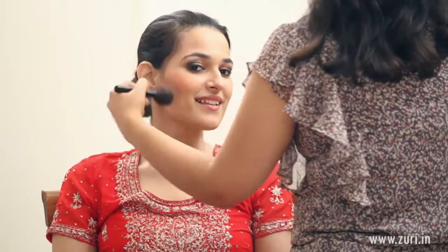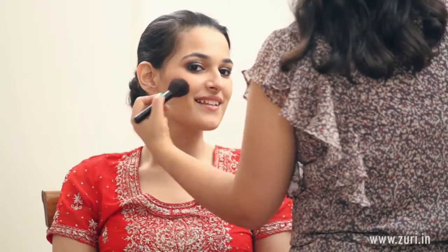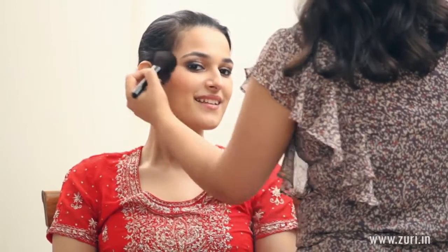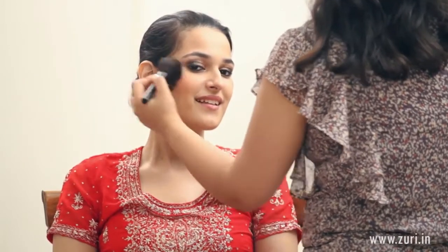Drag a little bit of whatever is in the brush onto the temples. Do not take more product because it would make you look very orangey or pink depending on the blush that you're choosing. I'll be using the B&D brand for highlighting.